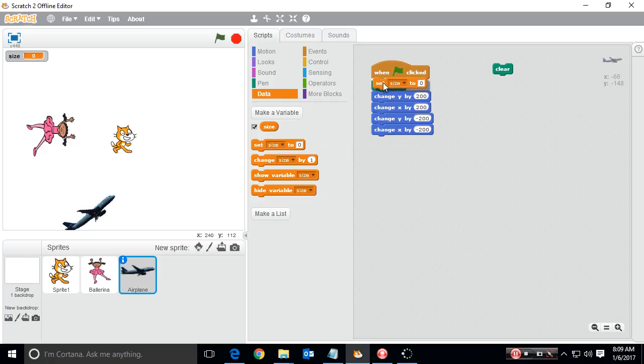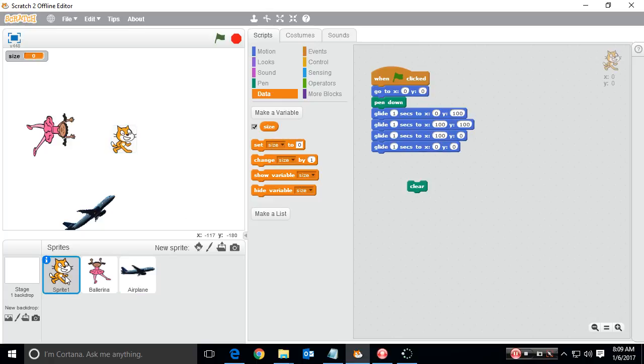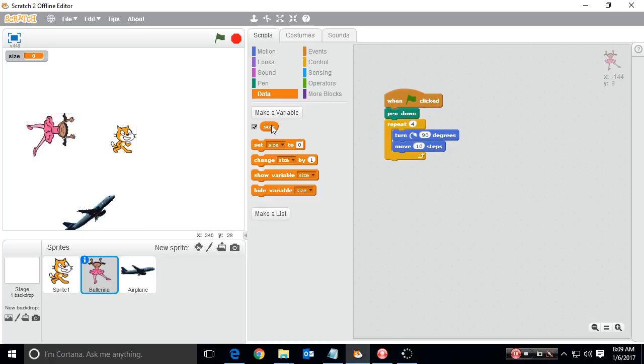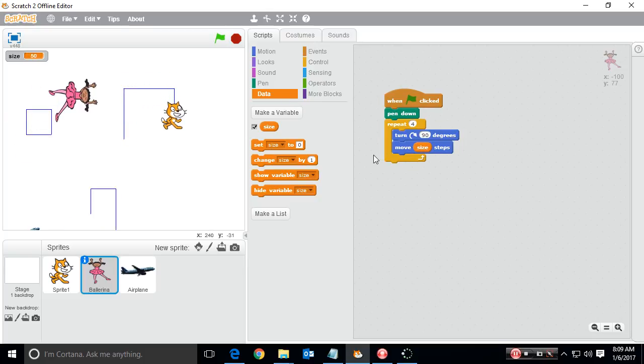And when this starts, we're going to set size to 50. And what do I do with size? I plug it in, and you know what? Plugging this in 4 times makes me nervous. I actually kind of like the ballerina. I could plug it in just once for the ballerina. Check this out. Okay, the ballerina just made a 50 size square with 1 size variable.